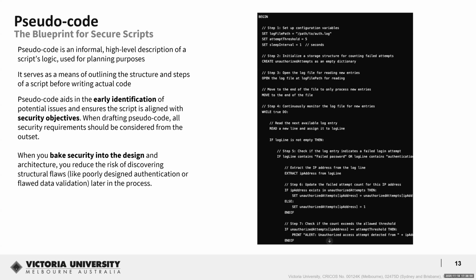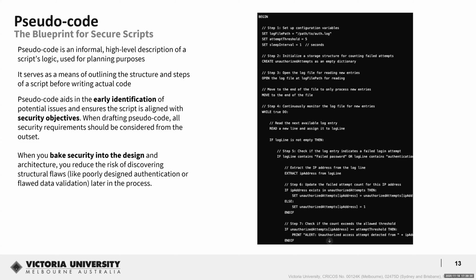And as you see here in this block, it says we just need to draft all security measures in our pseudocode. Imagine that you are creating an application. Before writing the code, not only do we need to think about the functionality of the code, but also about the security of the code. I will give you more examples of what I mean when I say that, when we are writing the code, we need to consider security measures in our coding.